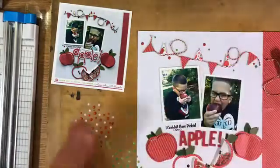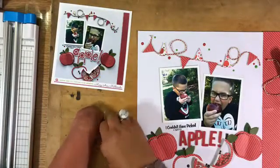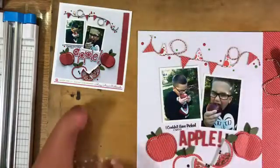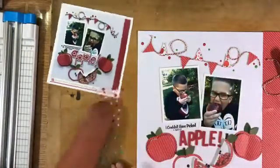You know, these actually are not very expensive anyway. They're like $1 something, I think, a package, like maybe $2, $2.50 tops. So I've hardly used any, and I'll be able to use this many, many, many more times.